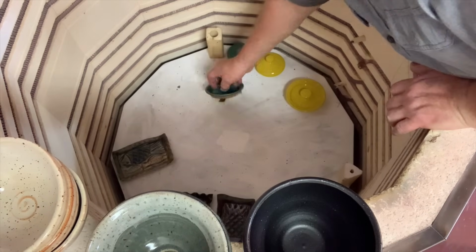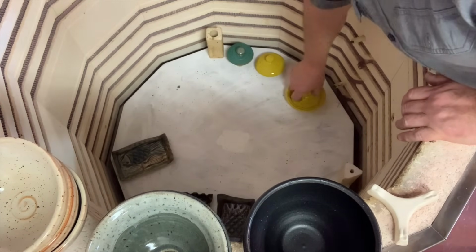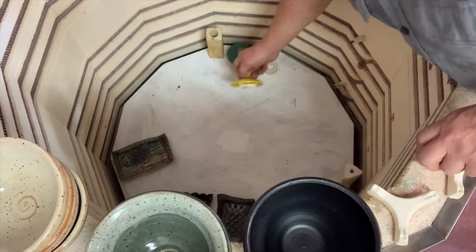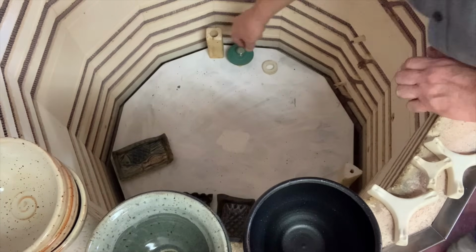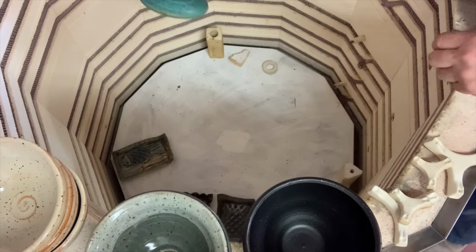And a few lids. So we'll see whether we find the jars to go with these. I don't always fire the lids with the jars, depends on if they fit.